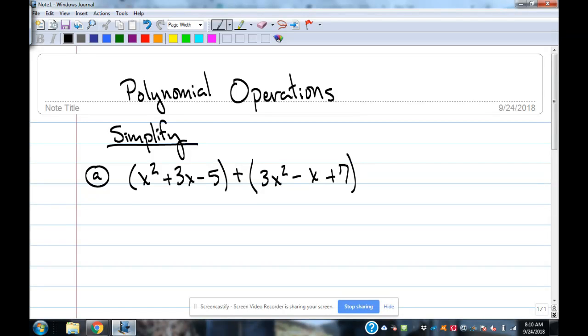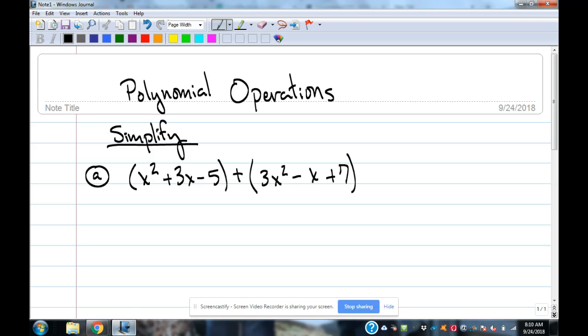Okay, so here we have a quadratic plus another quadratic. Polynomial just means more than one term of things that are multiplied, that each term is separated by addition and subtraction. So here, this is a polynomial plus another polynomial. Polynomials just means terms that are added or subtracted together that do not have division by a variable involved. That's what the rules for polynomials are. So no negative exponents or no division by the variable, which we shouldn't have to worry about too much, okay?